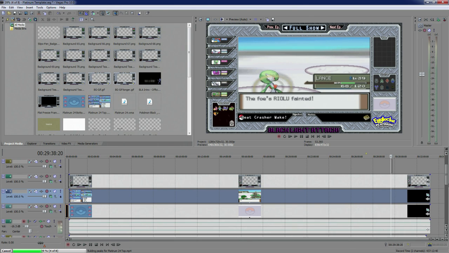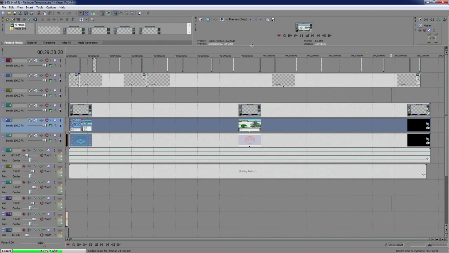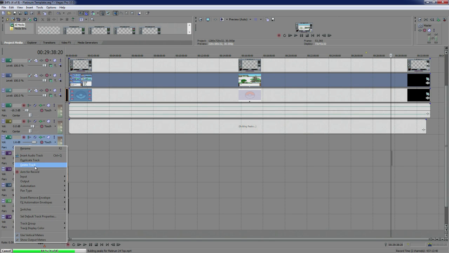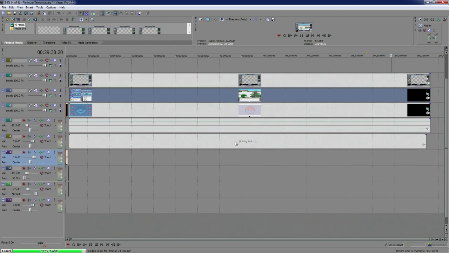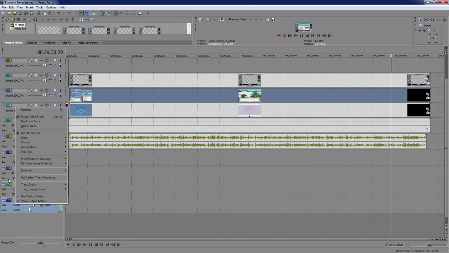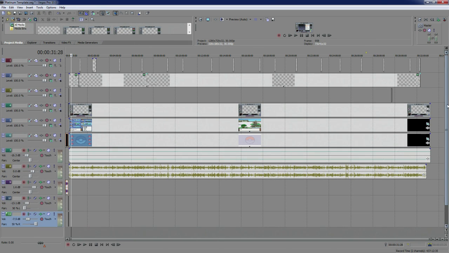But basically, this is what my timeline looks like. I guess I can bring that up for you. You know, we have quite a few tracks. I think a couple of them are redundant right now, so we can actually get rid of these, and it's not a big deal. Okay, so that's good. So altogether, it's about 11 tracks.